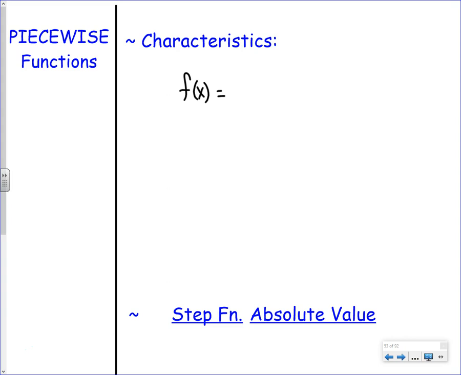Piecewise functions: a function defined in pieces, multiple pieces. So is it just one function? Well, actually the answer is yes, but is it one function with only one piece, one line? I'll just say one piece. With one piece? No, pieces. Which means I need to get ready for multiple. Now how many pieces could it have? As many as it wants: 2, 3, 10, 12, I don't know.